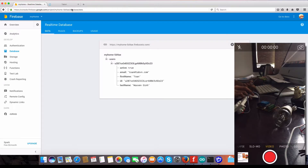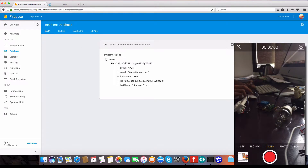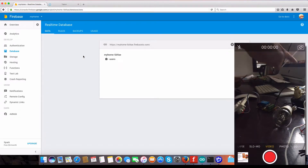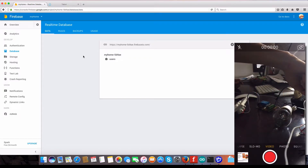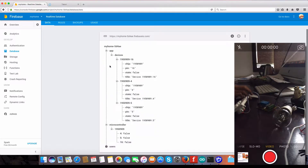You can check my other video to see how to deploy a Firebase web application. Now it's time to show — I want to turn up my power. Now you can see we wait for the device to turn on for about 4 or 5 seconds. My device is ready and has started, and it also registers the microcontroller with a chip ID.